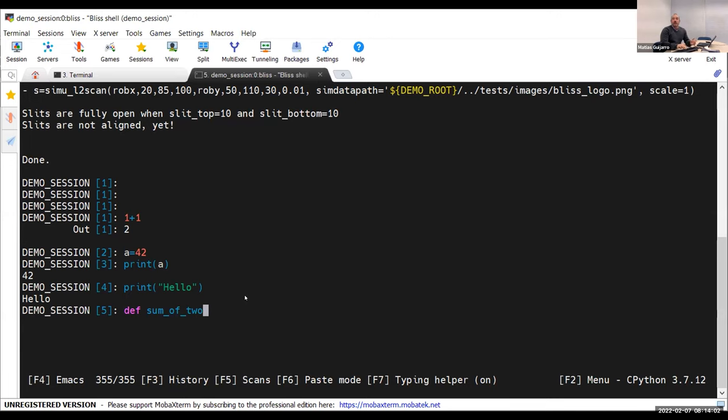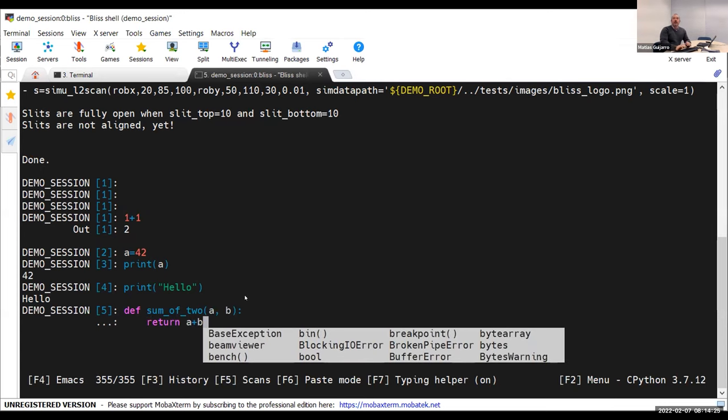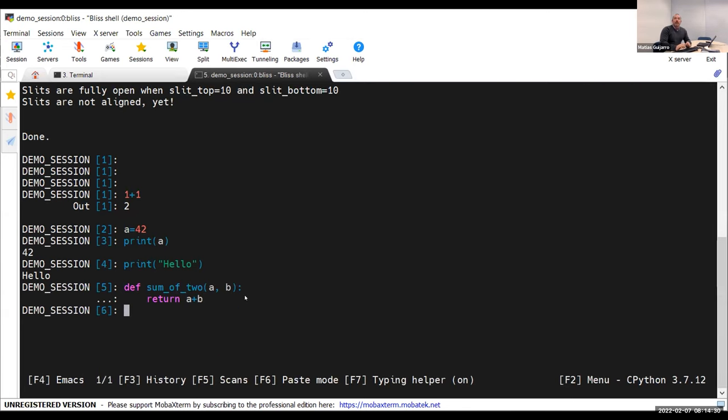I will add the function sum_of_2, and then I can give some inputs to the function. So I will put A and B. Those are the names that will be assigned to the values passed by the user when the function is executed. So if I do this sum of two function, I do A plus B, and I use the keyword return to return the result of the function, in fact. If I do this, I'm adding my own sum of two function to the global namespace where all the functions and the variables are. It comes along with print or others.